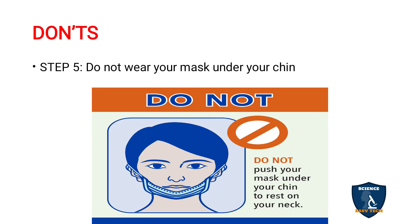Do not wear your mask under the chin. Wearing the mask under your nose or under your chin is both wrong. If you wear the mask around your neck it will not serve any good purpose, because infection is not transmitted to your neck — it enters through your nose. You must cover your nose correctly.